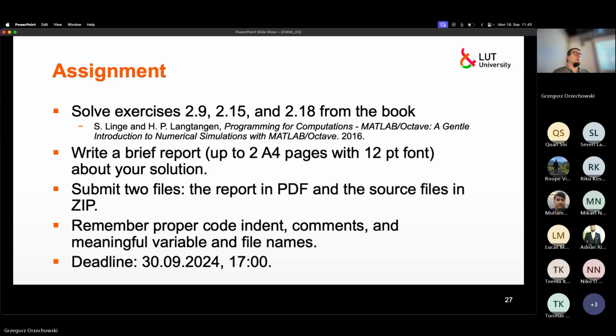It's an advanced master level course, so most is up to you. Just do not put any code in the report. That's why you have a report and code, because there is no reason to put any code in the report. You can put in one line if you would like to highlight it, but not a listing of the code. Explain it in enough detail, but not more than needed.